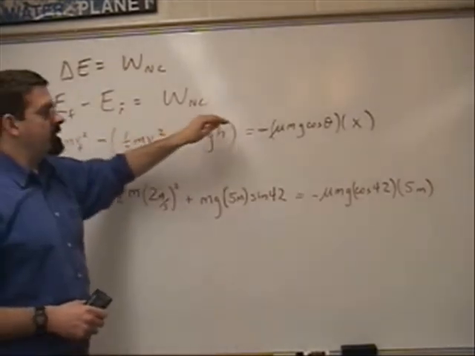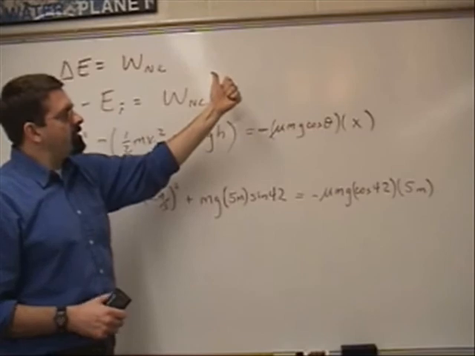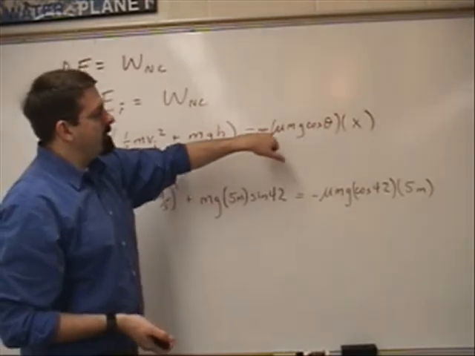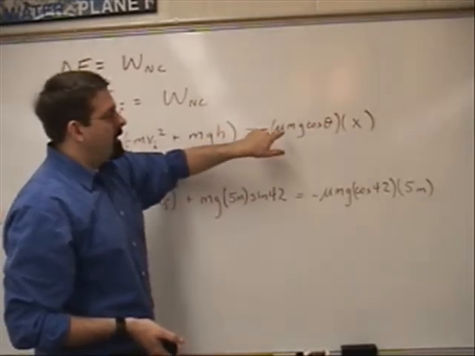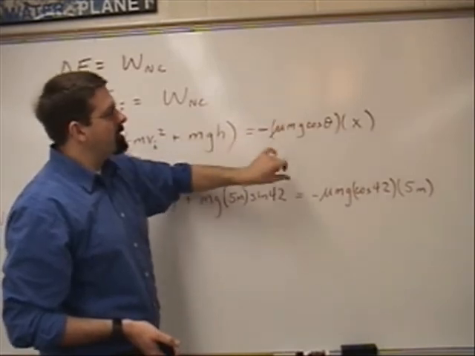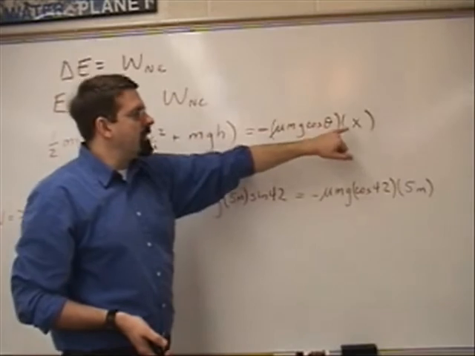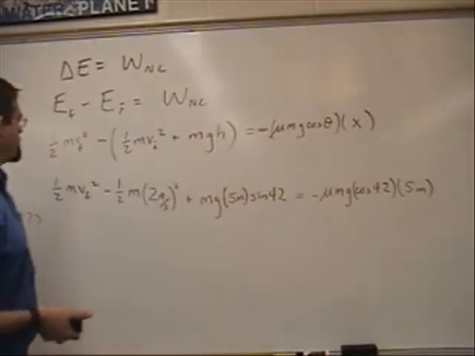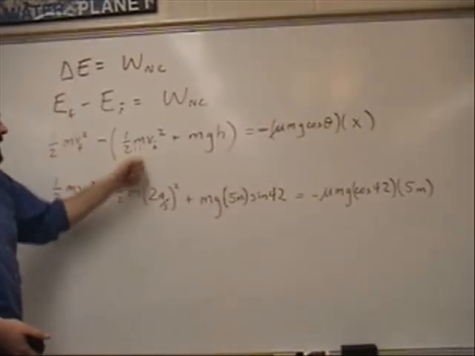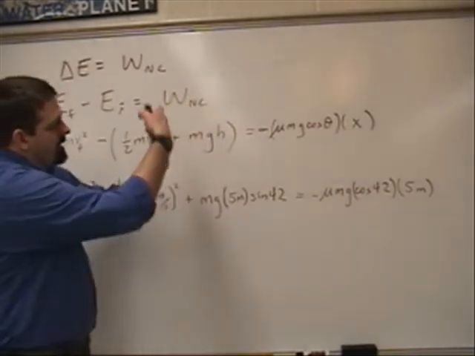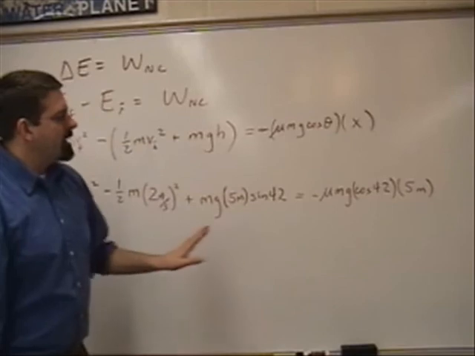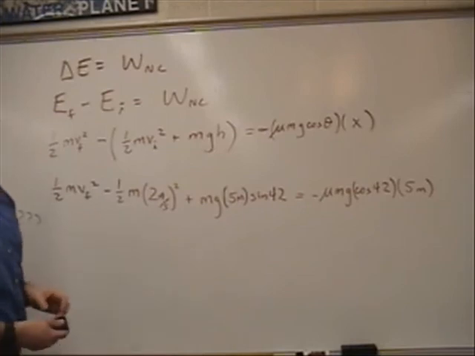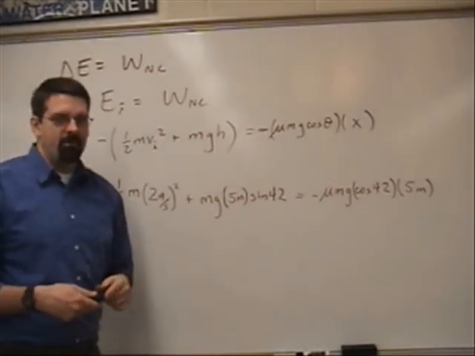The work due to non-conservative forces is friction. The friction force is up the plane. The displacement is down the plane. That's where we get the negative from. It's the dot product. You have to draw a free body diagram to find what the frictional force is. It's mu times the normal force. The normal force is MG cosine theta. And don't forget this X. People forget this X all the time. It's that F dot X part. So we just expand this guy out. The initial speed is two meters per second. The height is going to be five meters times the sine of our angle. We have everything we need except for the final velocities. The mass is cancelled and you can find the final velocity. I don't know what it is but you can figure it out.